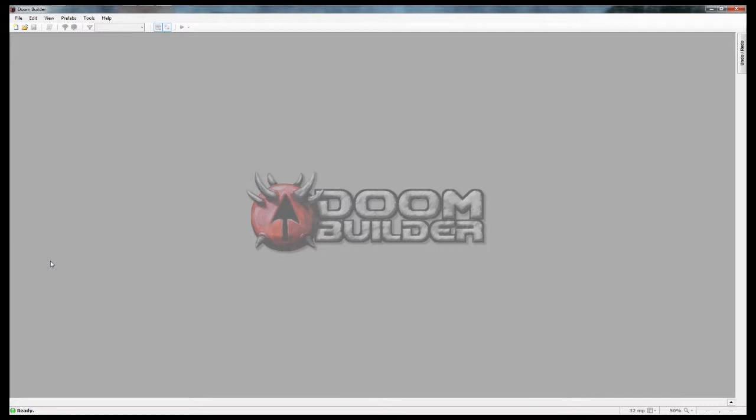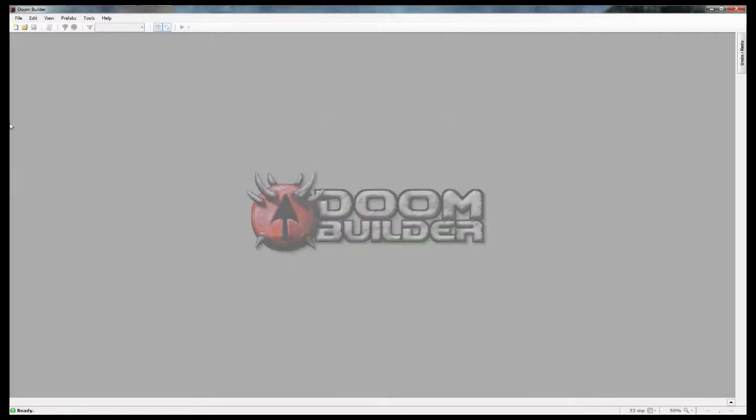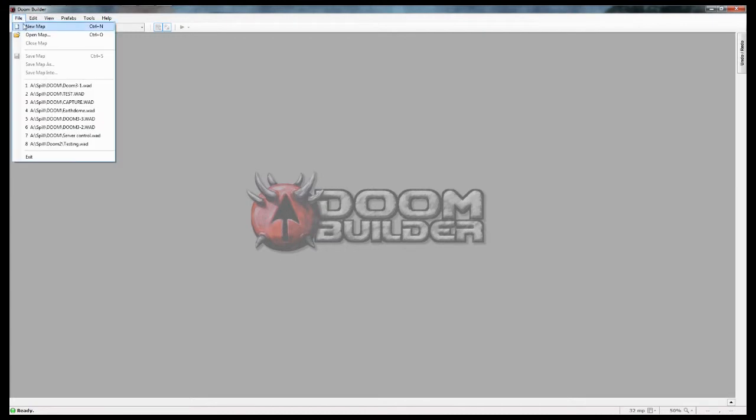And we can also press Control N, like in most Windows programs, to make a new map. But for simplicity's sake, I will press File and choose to create a new map from this menu here.